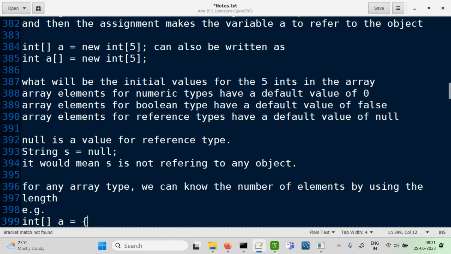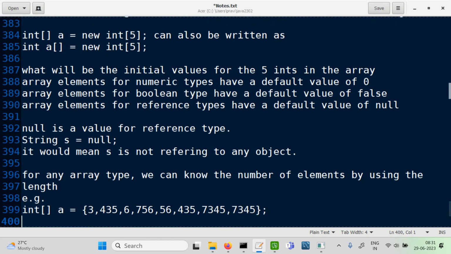And we can even use constants like this. Whatever the number of values may have been there, suppose this is something you have done. You can say a dot length, System.out.println. So length is what you can use to fetch the number of elements available for the object referred from A. So A is a reference to an array object. How many elements does it have? That's what you can do here.